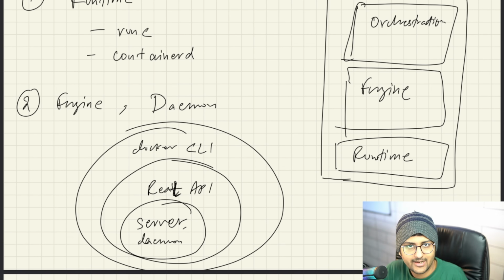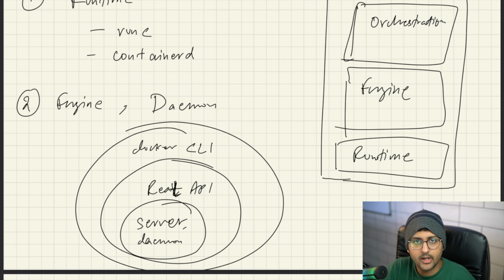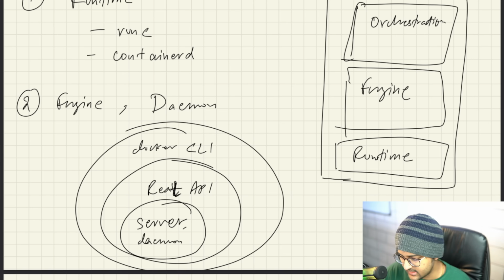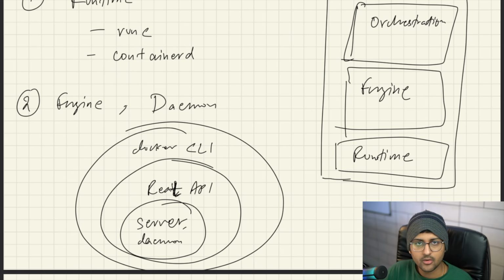Via the Docker CLI, I'll write a Docker command, docker run Ubuntu. Docker CLI will be like, okay, I'll give this to the daemon. Daemon will be like, hey container runtime, Kunal is saying, please run Ubuntu in a container. And the runtime is like, yeah, sure, no worries. Cool. So that's basically about it.